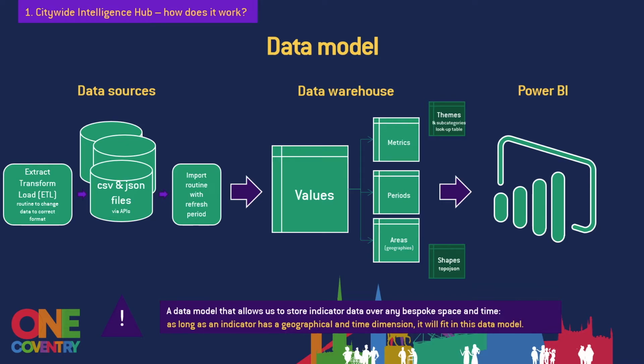So for instance, a metric could be population, and the space dimension would be population of Coventry or population of Upper Stoke Ward. And the time dimension would be things like the population of Upper Stoke Ward in 2017 as opposed to 2016. So that, as an example of population, would be a metric that goes into this model, and we can put it into the Citywide Intelligence Hub. And then afterwards, we've developed some Power BI reports in order for that data to be exposed to the users. And because it's in the data warehouse, we're able to combine that with other data sets in future, including internal data and so forth.